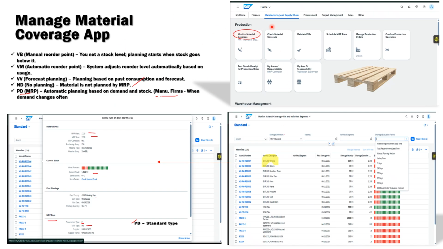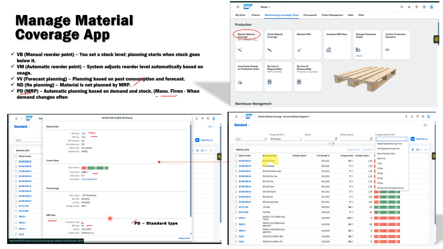For example, the app name is Manage Material Coverage app. This is also very much crucial to change, monitor, manage, and to get a proper overview. Here we could see inside the app, this is how the page looks, and these are a number of other materials. If we are dealing with the very first material, there are a few important parameters and important information related to it, which has again been taken from master data.